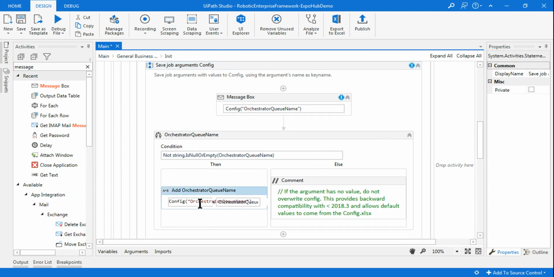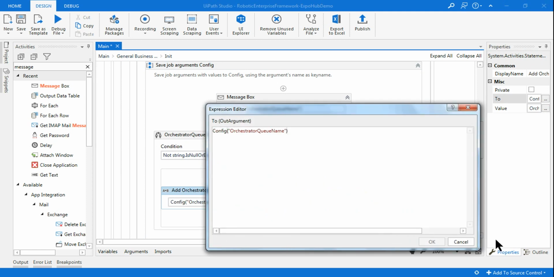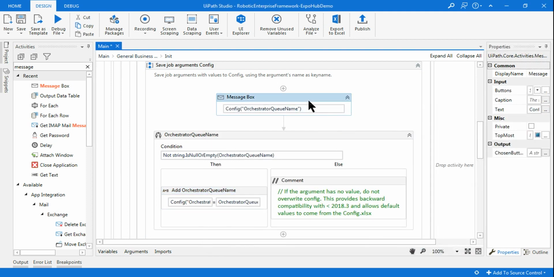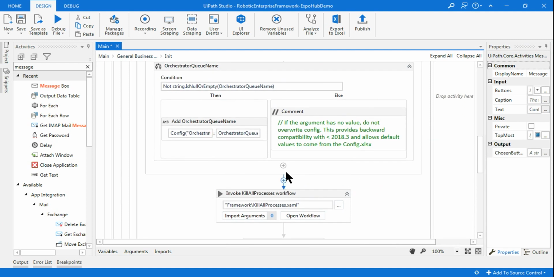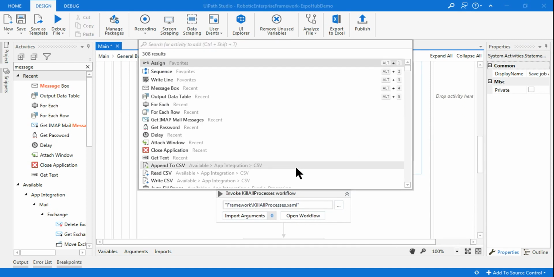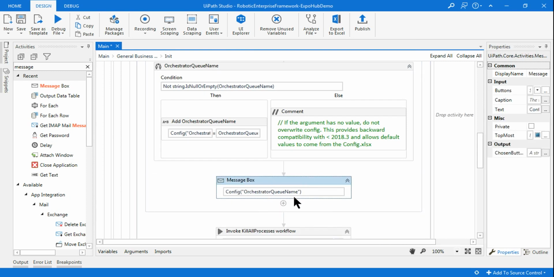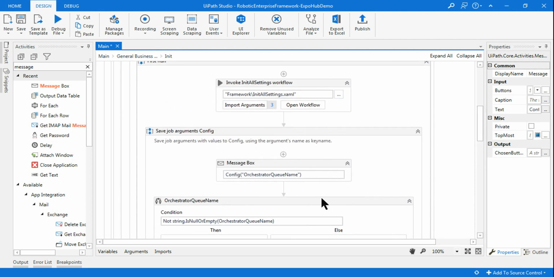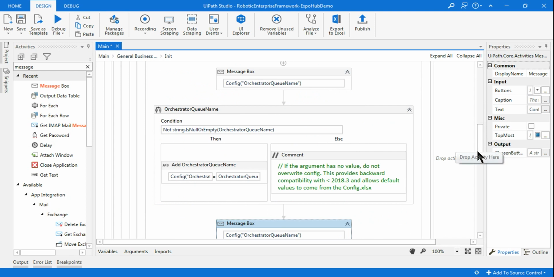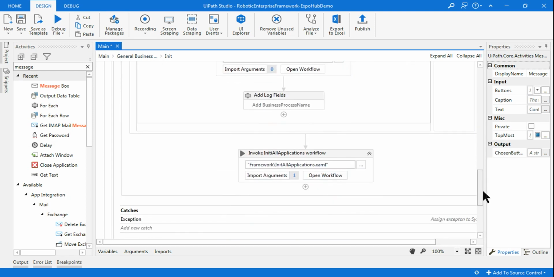Okay, the same thing what they have written here in the assign activity. Now if I run this, and the same thing if I run after the assignment, somewhere here, now you will see two different values. The first one will show Kibana, the second one will show, let me run this, and before you run, ensure all other activities are disabled.